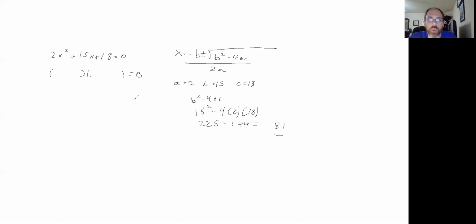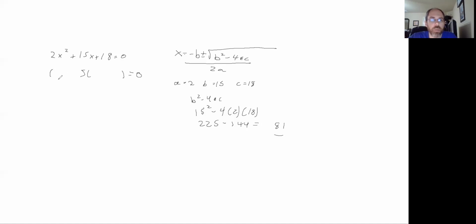And the beauty of this is, if you find that this is not a perfect square, you're already halfway home with finding the quadratic formula answer because you've already plugged in and found the discriminant. That's the biggest piece of the puzzle when using the quadratic formula. So in this case right here, this can be factored. So let's take a look at it right here.